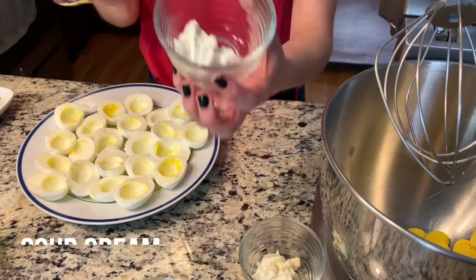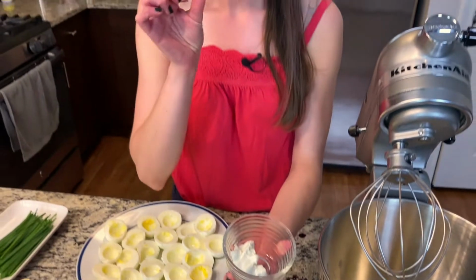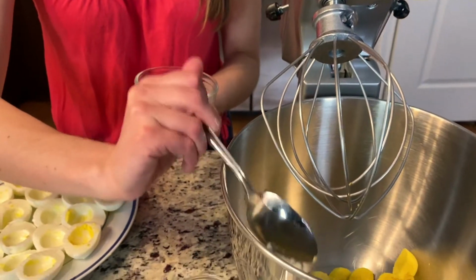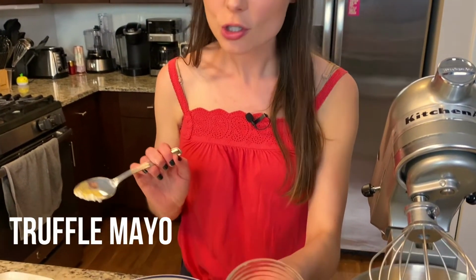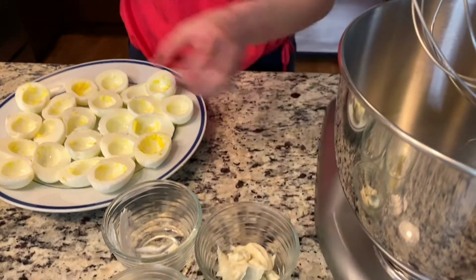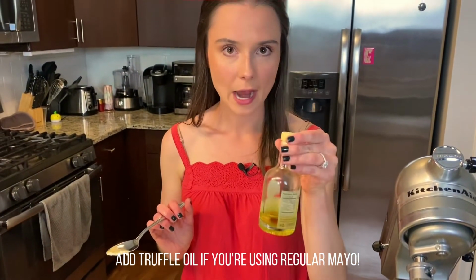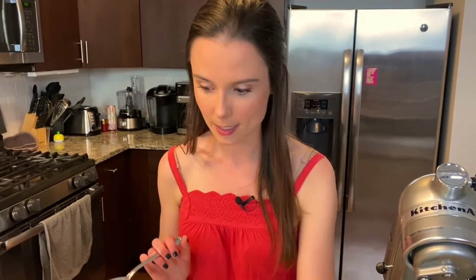and then I have some sour cream, and the sour cream is just going to give the eggs a nice bite without having that super mustard taste. And it's gonna be nice and creamy. And then the star of the show is some truffle mayo. Now, you can usually find this in your grocery store. It's truffle infused mayo. If you can't, definitely get yourself a little bottle of truffle oil, and you can add in a teaspoon or two into this and just use regular mayo instead.